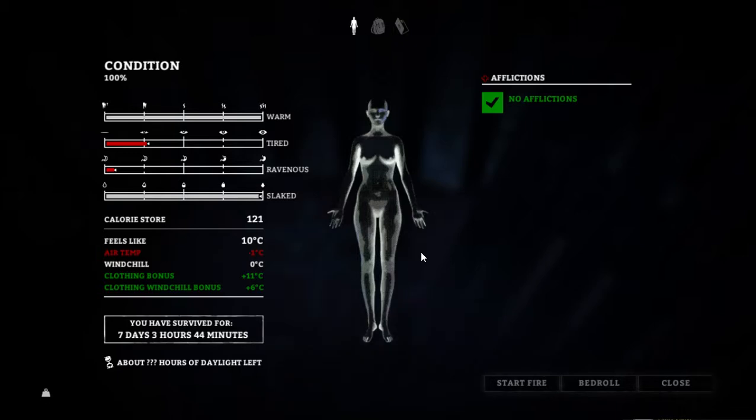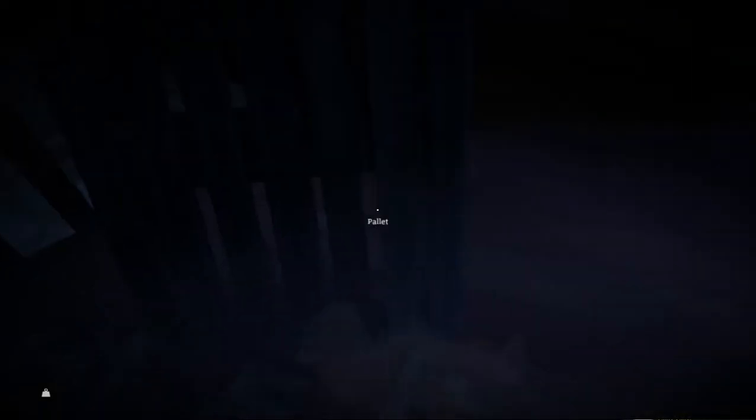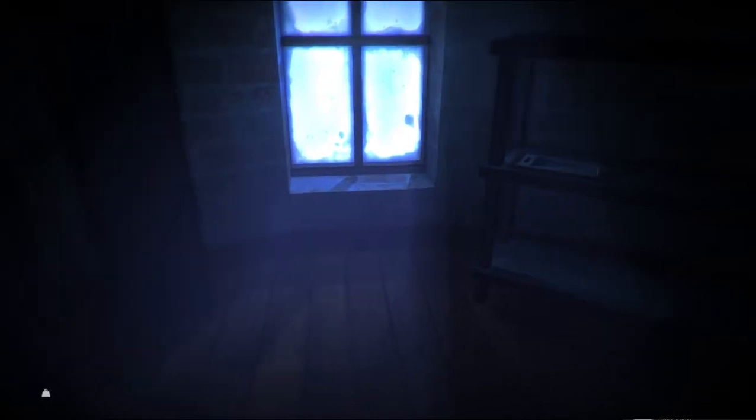Survive for 3 hours. 3 minus 9 is 6. So there's about 6 hours of daylight left. And this is what the weather sounds like, so let's go take a peek outside. See what it looks like.